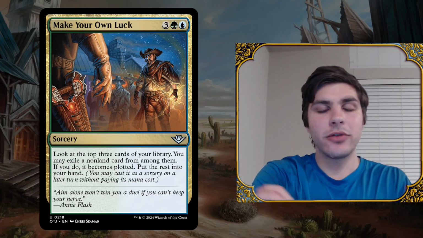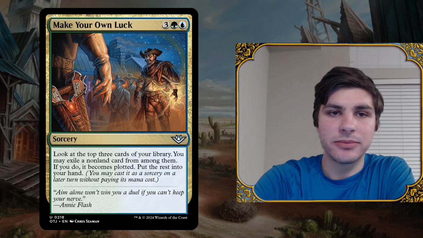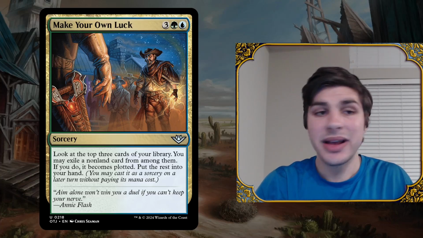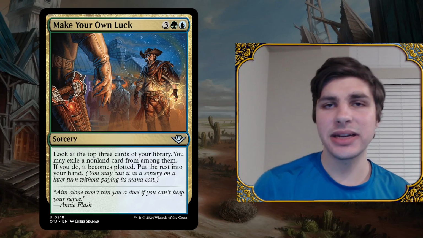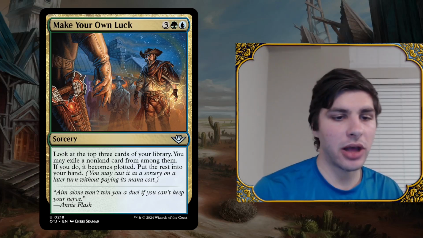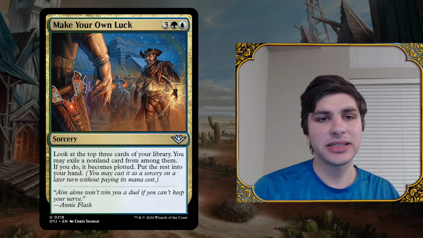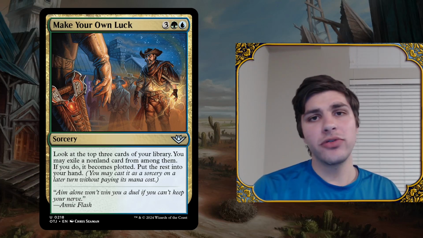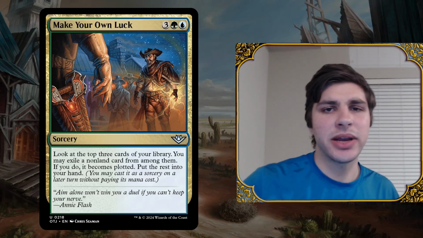So 5 mana for a draw 3, and you can plot one of the cards, so you get to cast it for free on a later turn. That's pretty nice. It is slow, but if you're trying to rebuild, trying to get some advantage in the late game, you're going to have a really good catch-up turn the following turn because you get to plot one of those cards. You can also plot a really expensive card, so you can plot a 6-drop or a 7-drop or whatever you do find and just immediately start catching up. This card looks really good to me. I think it's definitely a B- range.